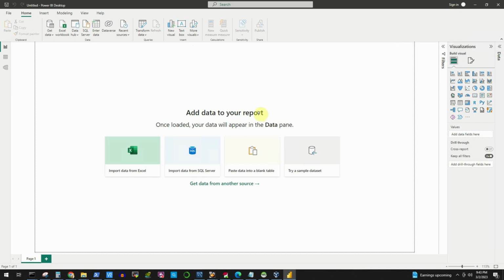And now we are ready to connect to our MySQL database, pull the data, and create our first analytical report. I assume that you already have a MySQL database in your local machine or in your network along with the credentials to connect. You will get all these details from your database administrator or the DBA of your database. If you don't have one, then you can install the MySQL database in your local machine, which is free software, and there are tons of videos on YouTube showing how to install MySQL database.